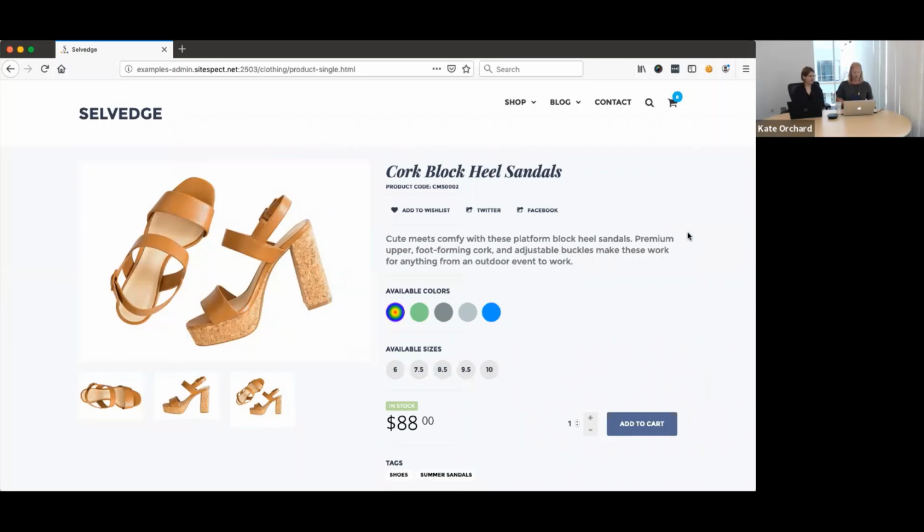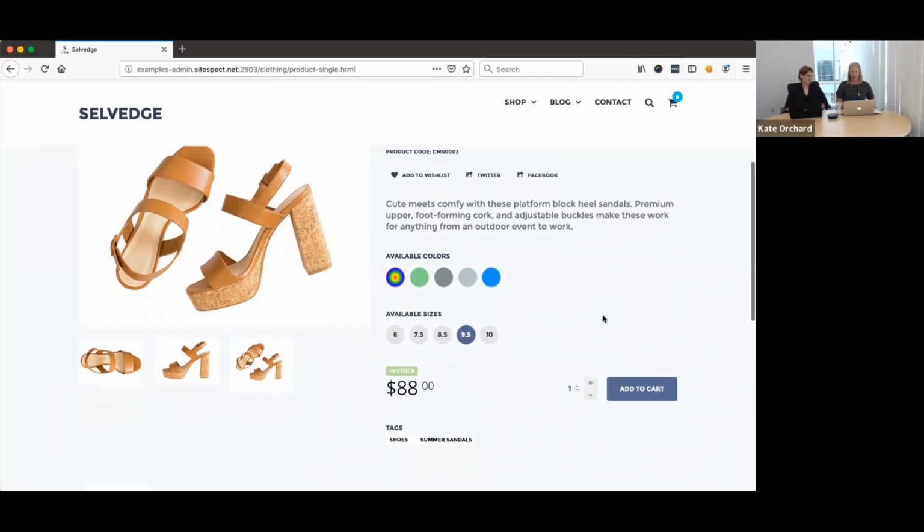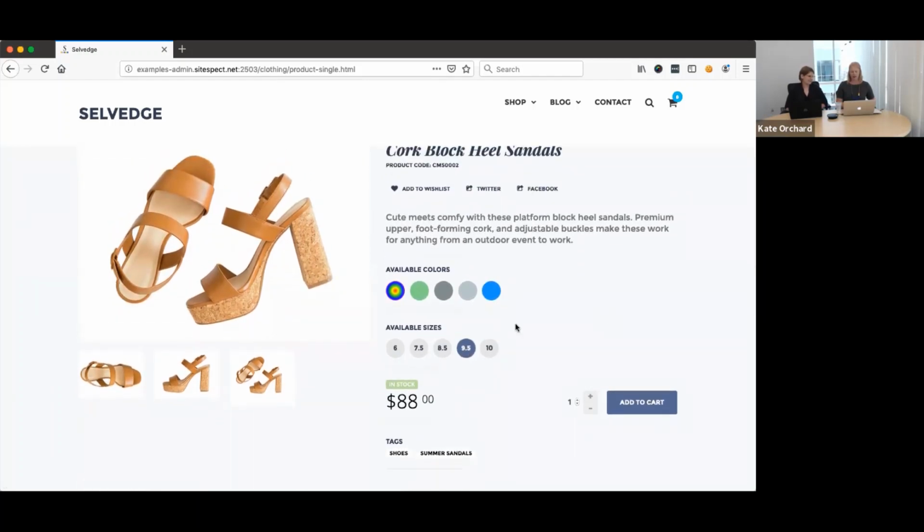So our user has really nice features. Yeah, these are pretty awesome. So what happens now? We love these. We're going to just add them to our cart. So luckily, we were willing to scroll down and find all this. And so we're just going to pick our size. We're going to add to cart.